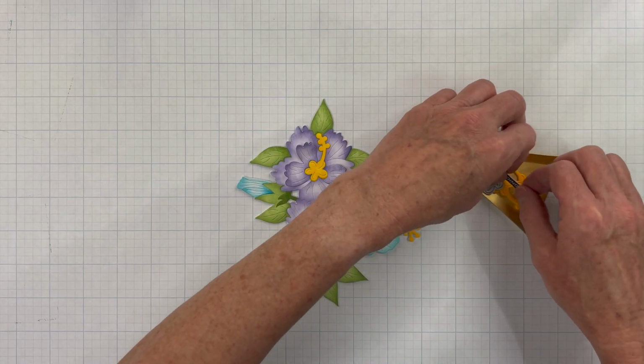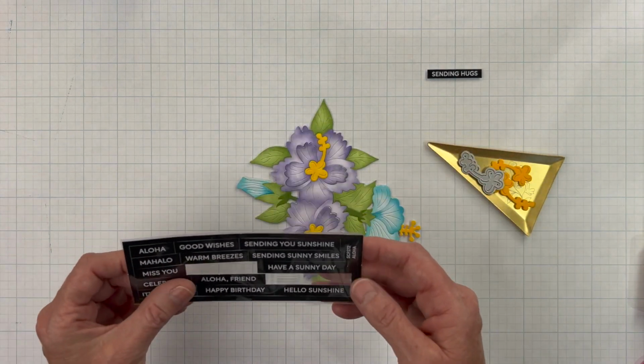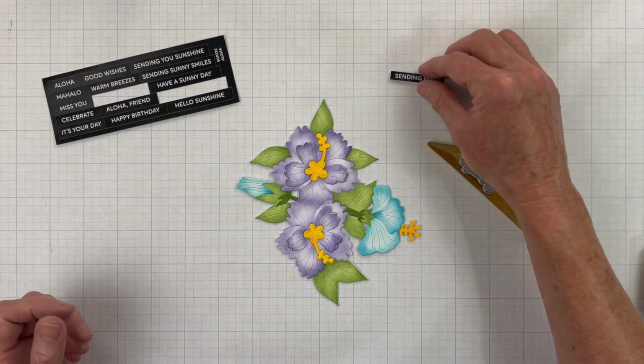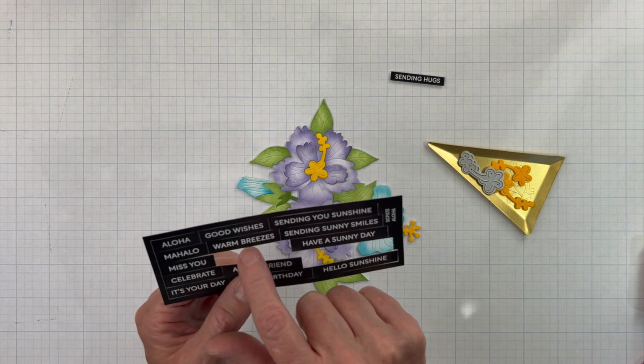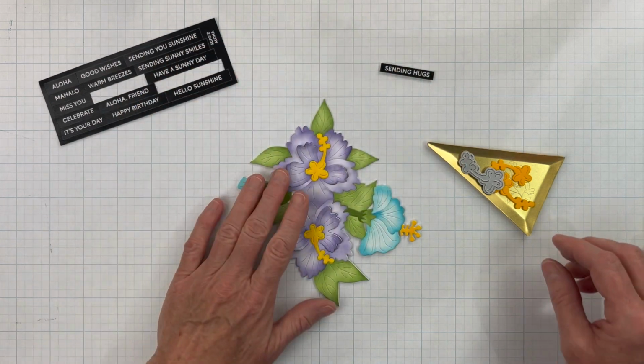And then I pulled out one of the sentiments that we received. We received our little sheet of sentiments, and I've got sending hugs. Now, I did trim that down a little bit just because I'm a little fickle and I don't like to see the little pull tabs on there when I layer my sentiments.